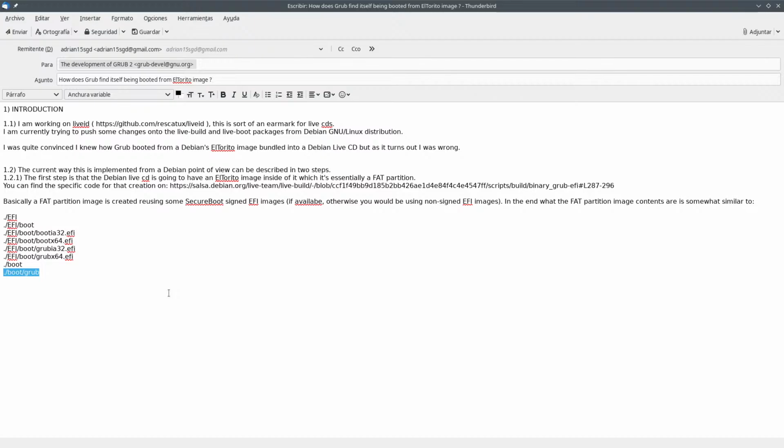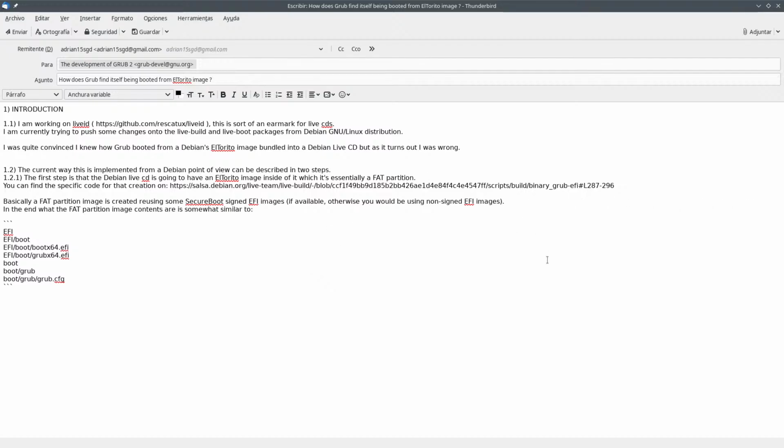So here you've got a file, grub.cfg. What you actually have is this thing and this thing, and that's it. So we can remove this thing here so that it's nice. Basically, a partition image is created, but this is not right, otherwise you would be seeing it.